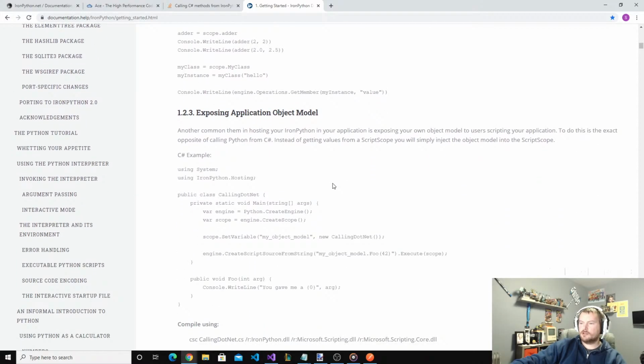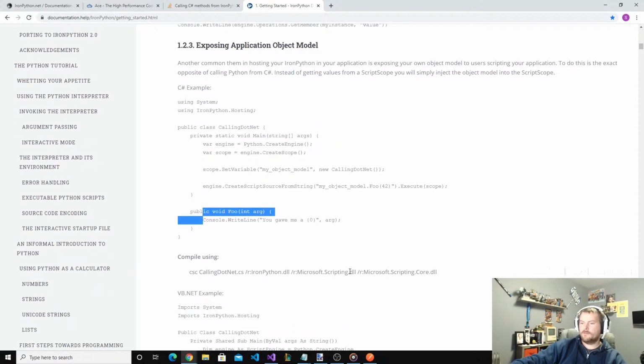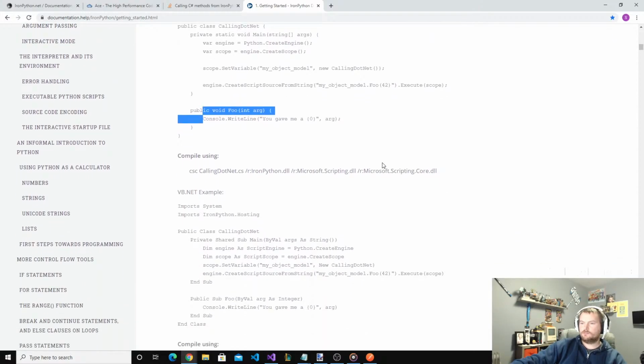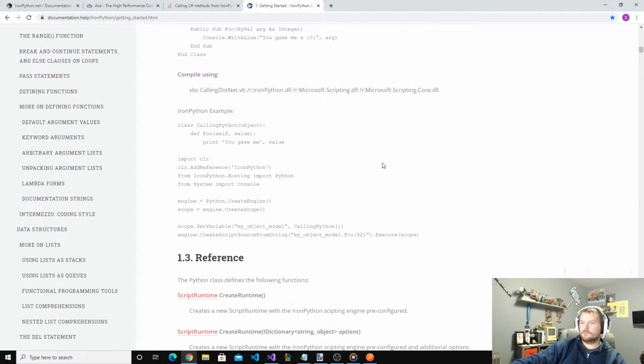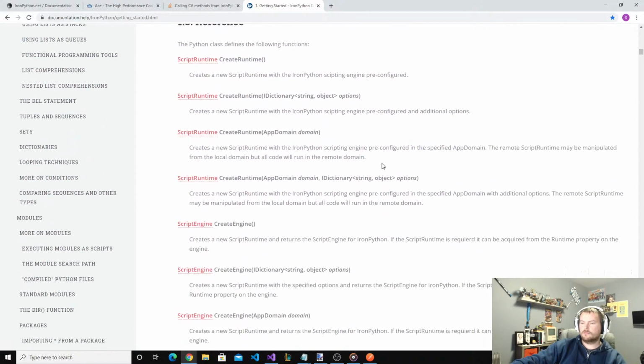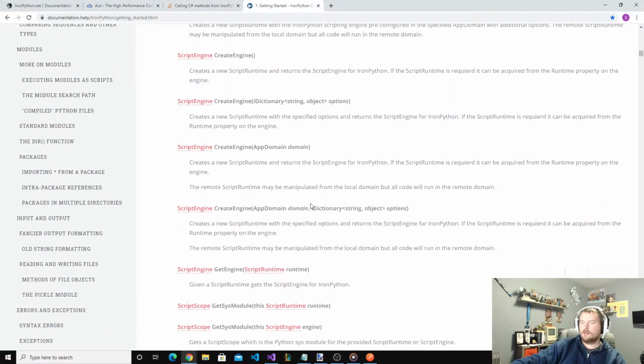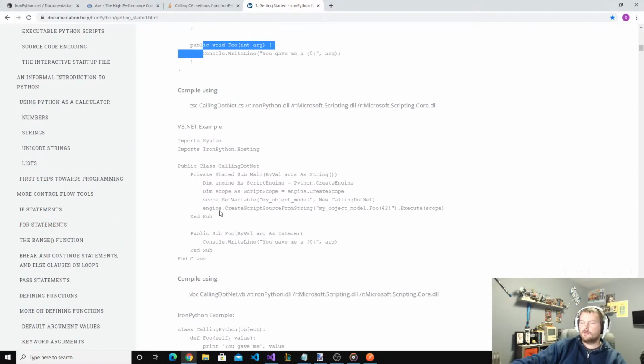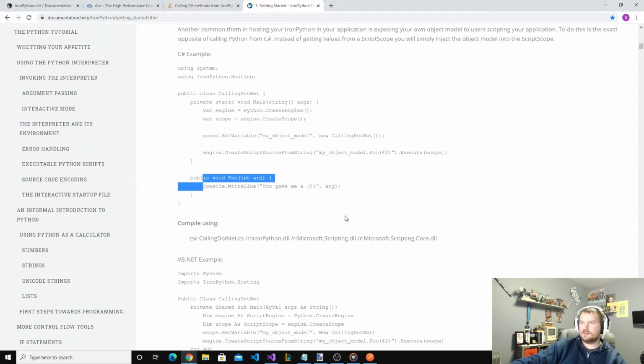Okay, so calling .NET. Set variable new calling .NET, which is the class which has this in it. Okay. What if I just want to copy the static functions over without doing all of this, without making the object available or whatever.